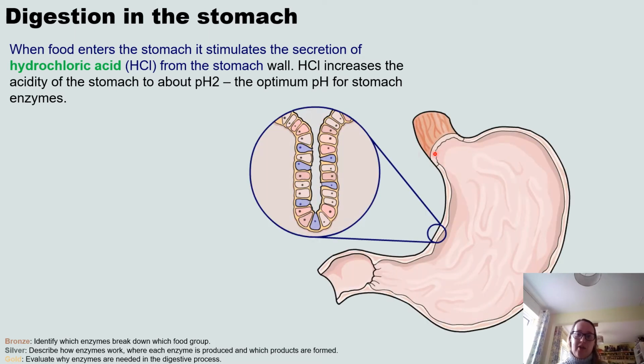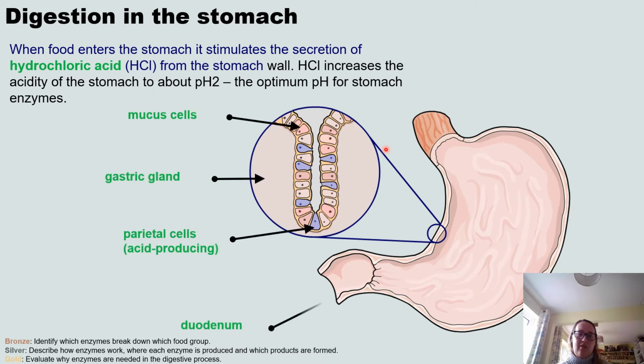Here we have the stomach. It is an enlarged part of the digestive system, so that's the esophagus here, and it's basically just a giant sac, which has these parts here which stop the food from escaping and the acid from escaping back up the esophagus. So we have the esophagus up here, which is the bit where the food comes down. This is the stomach itself. That's the duodenum. Remember, that's the first part of the small intestine.